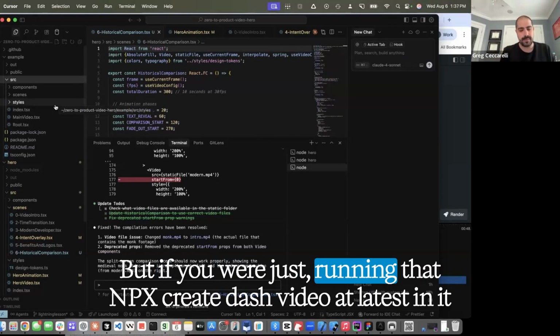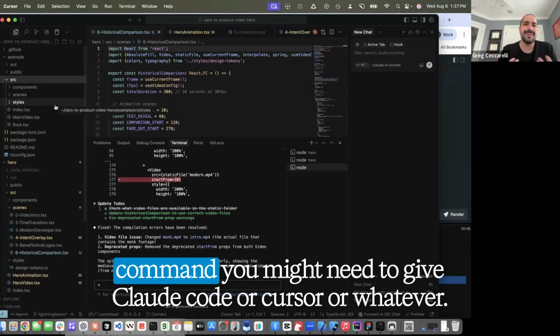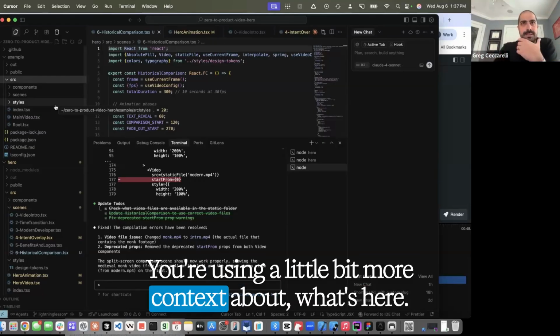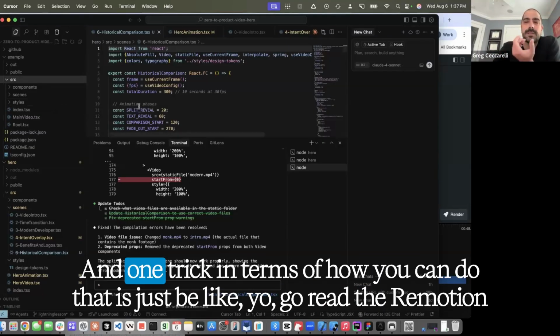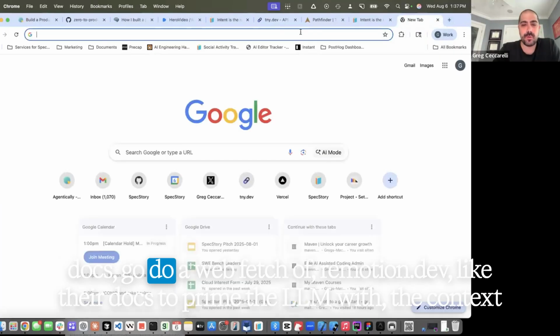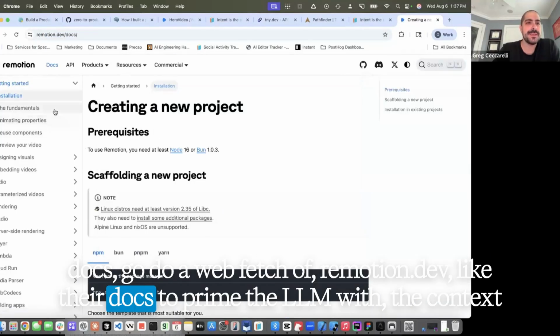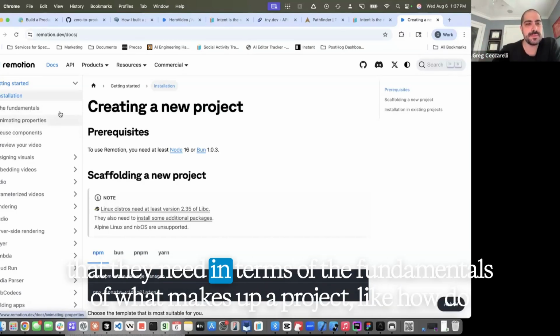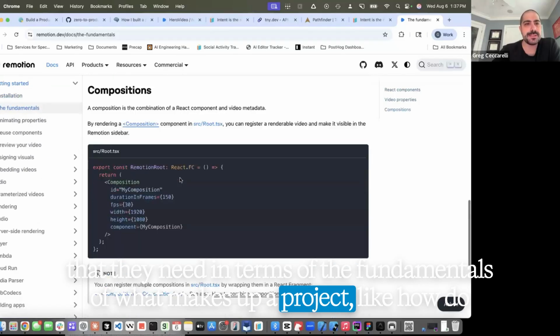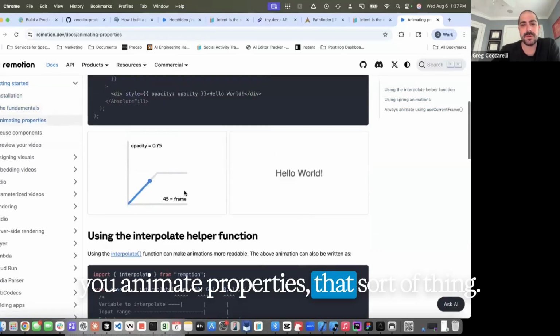But if you were just running that npx create-video@latest init command, you might need to give Claude Code or Cursor or whatever you're using a little bit more context about what's here. And one trick is to say, go read the Remotion docs, go do a web fetch of remotion.dev, their docs, to prime the LLM with the context that they need in terms of the fundamentals of what makes up a project, like how do you animate properties, that sort of thing.